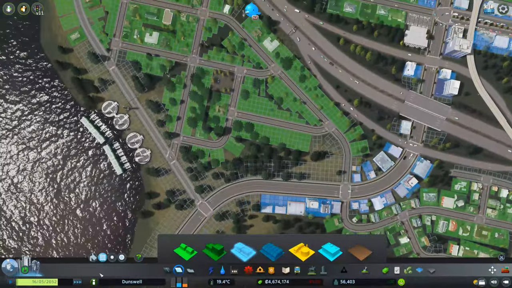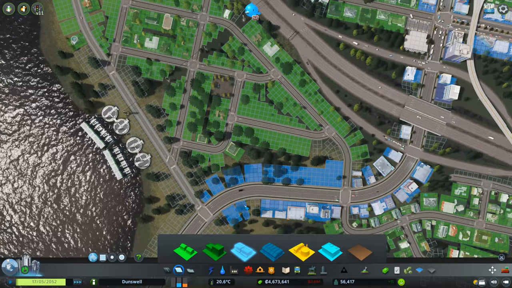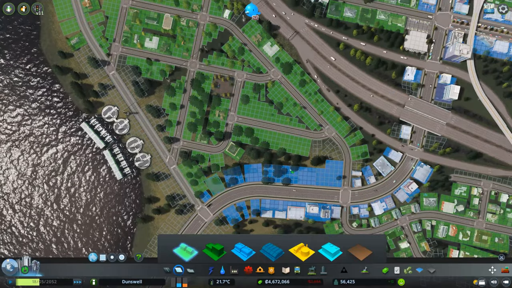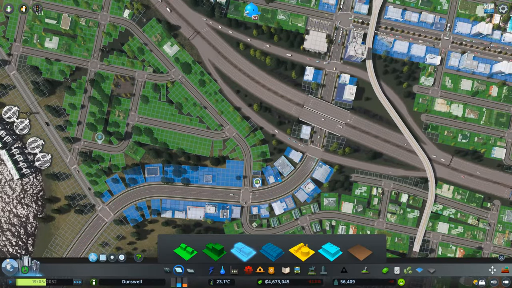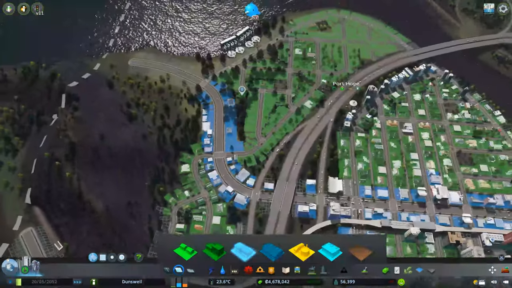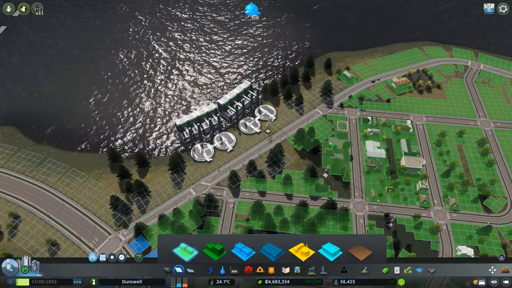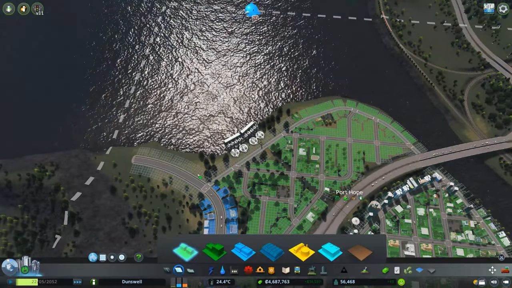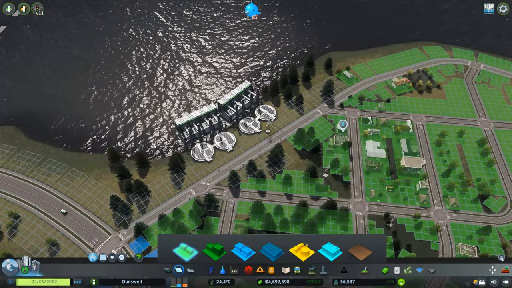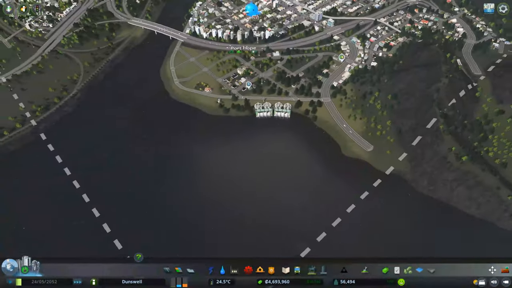Actually, we have a little bit of commercial demand, so let's take advantage of free space that we have over here. Just like that. I was thinking of maybe building something over here. Maybe another water treatment plant or something. I'm not really sure.